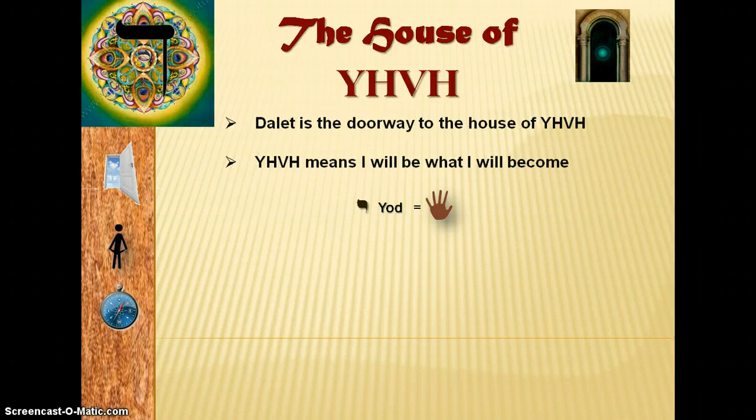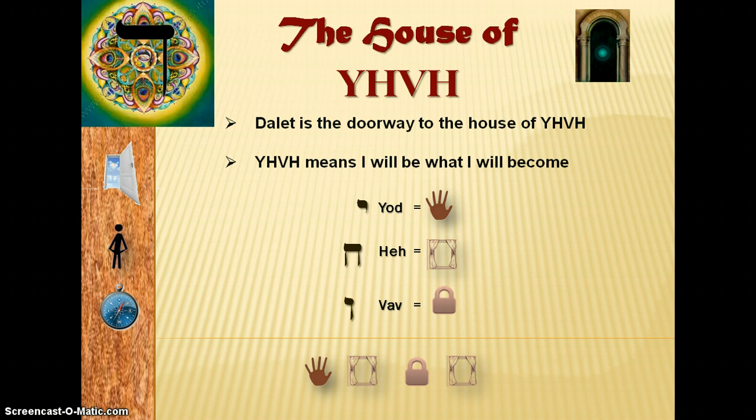I will be whatever it is that I become. The Yod in Yahweh is symbolic of a hand that can make and create things, that can do things, that has action. He stands for window. It literally means a viewpoint. Think about a house. If you have like 10 windows in a house, each window will have a different viewpoint or vantage point that it can view the world from. And so that is what the window stands for in Yahweh. And Vav, lastly, is a lock or a barrier, something that we need to get over. So taken together, we have 2 windows separated by a barrier, the Vav, and all of it represents the motion of the universe.